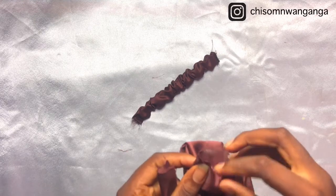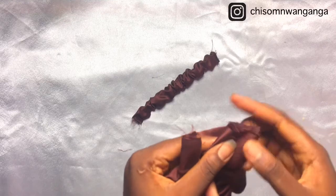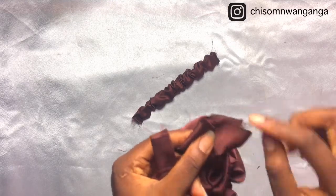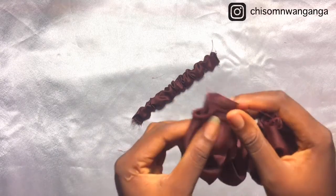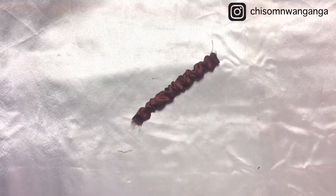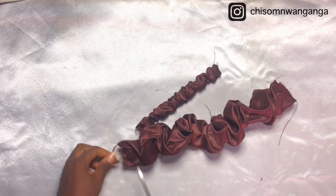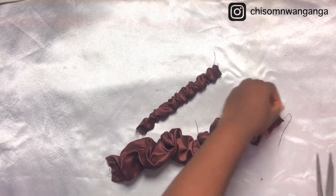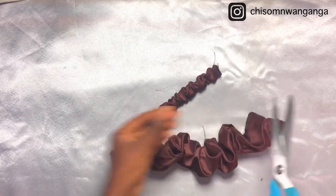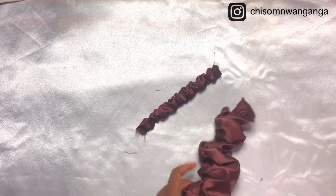So guys, we're done inserting the inner fabric. So now you make sure both ends are aligned with the main fabric, and you secure them using your sewing machine or your hand needle, whichever one you're using. We're done securing both ends. So this part is very tricky, and I'm just cutting out the excess thread so it looks very nice.